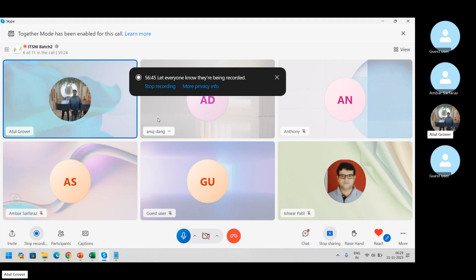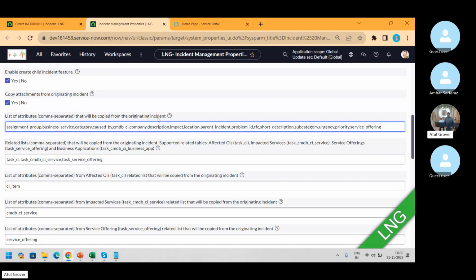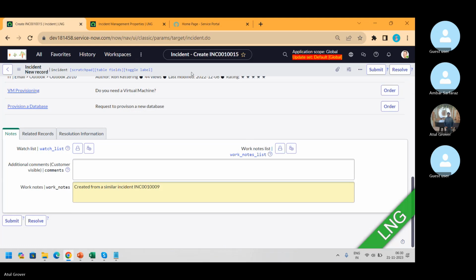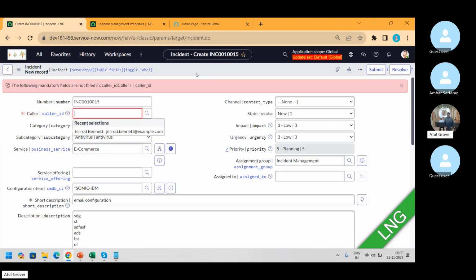So to make it simple, ServiceNow says if you want to make a change, go to the property. Whatever you mention, I will copy it, because I wrote the code for how it gets copied. So you can make a change here. And this is not the only case. If you see here, let me click on save.